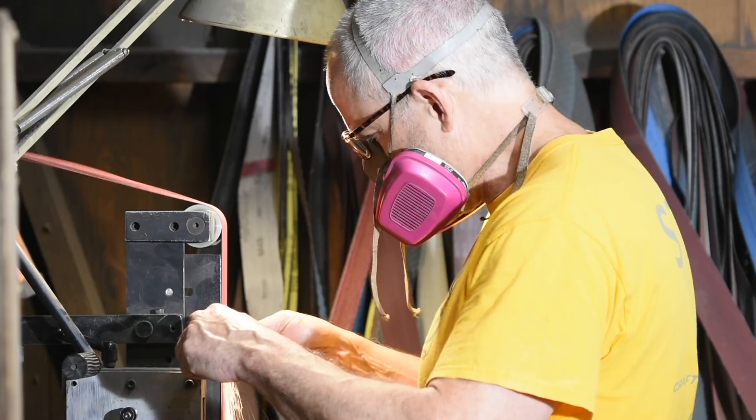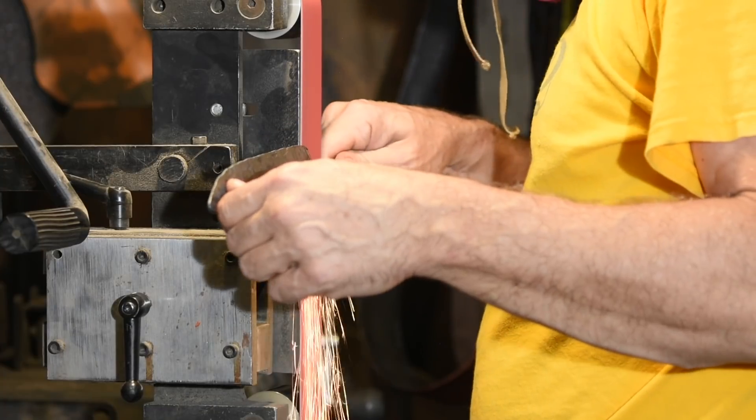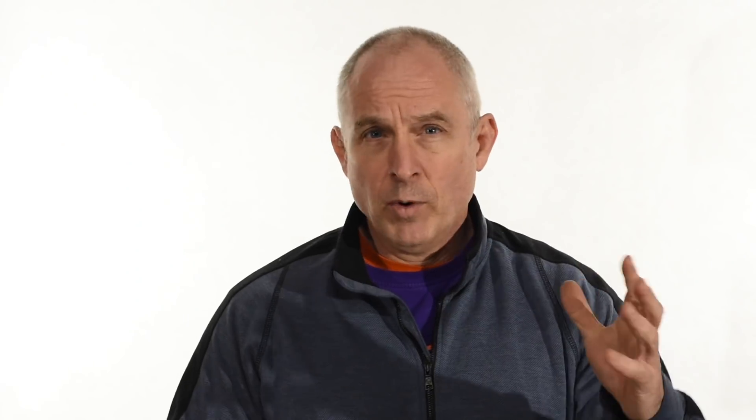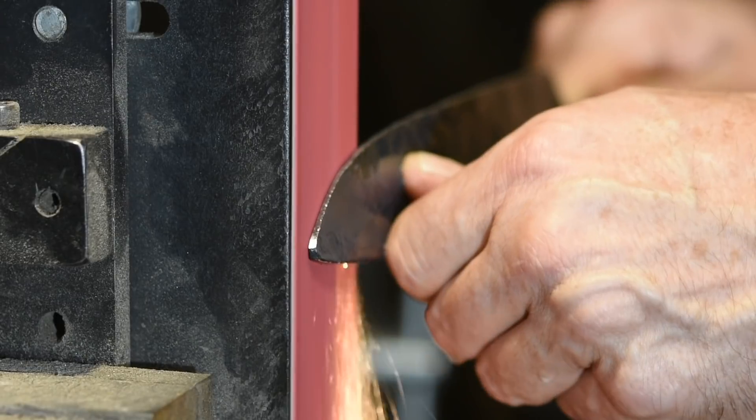Bear in mind, one of the things you're always thinking about in terms of grinding speed is that you're always trying to grind as fast as you can if you can do it effectively. This is a practice-makes-perfect kind of thing. Maybe you want to do what I do — grind full blast all the time. I bought my machine years ago without variable speed control, so I have to switch out drive wheels to slow it down or speed it up. Way too much hassle, so I just learned early on to control it at real high speeds. The whole point of having variable speed control is that when you need it, you can slow it down — so don't necessarily do as I do.